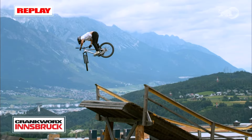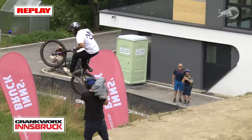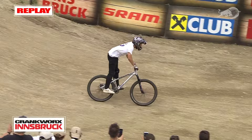Doing them back-to-back puts context to it and makes it that much harder — the judges are going to notice when you throw them right back-to-back. It was a no-footed can-can backflip on the step down, landing hard, but he was able to get back on the pedals and have enough speed to get that cash roll off. So much style in that cash roll — reminiscent of the way Janon does them. Perfectly clean the whole way through. That veteran mentality totally paid off.